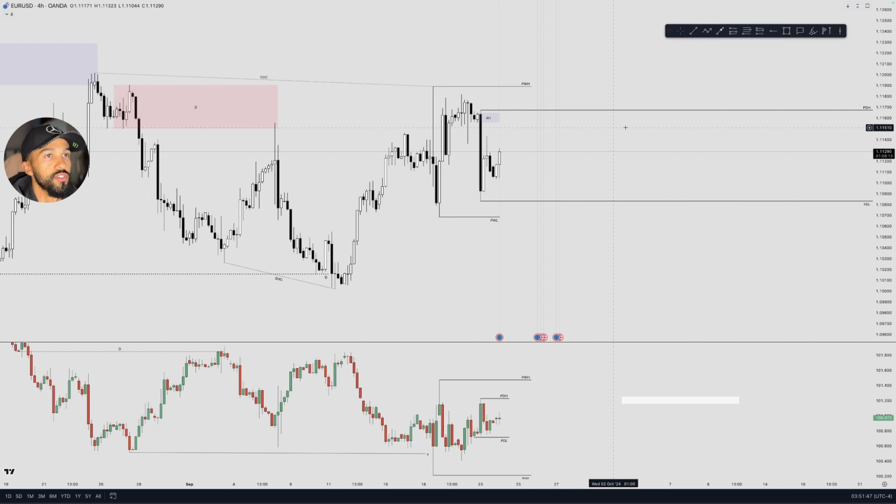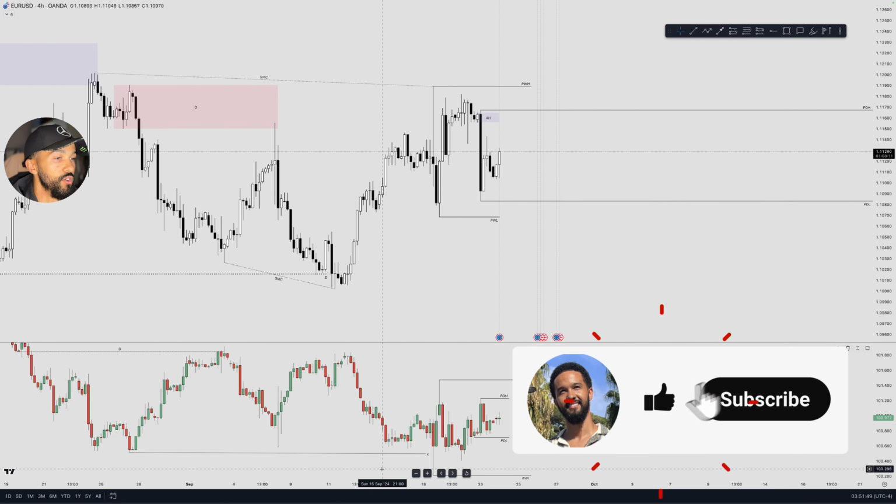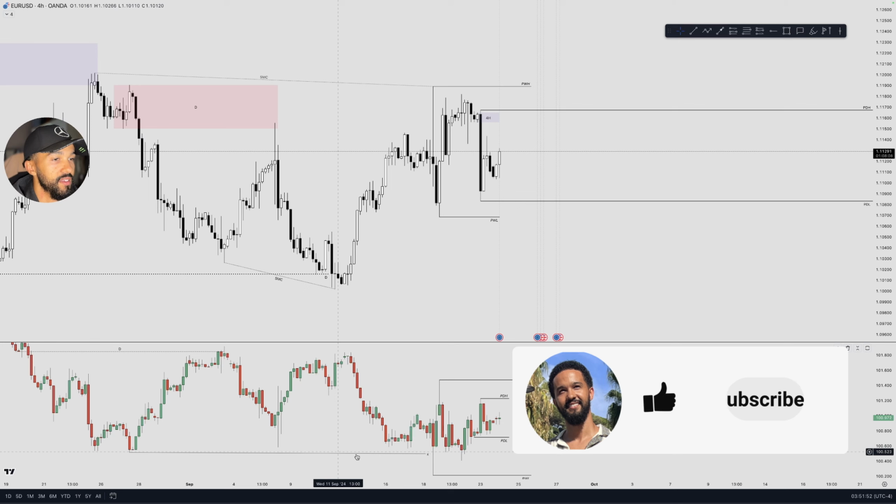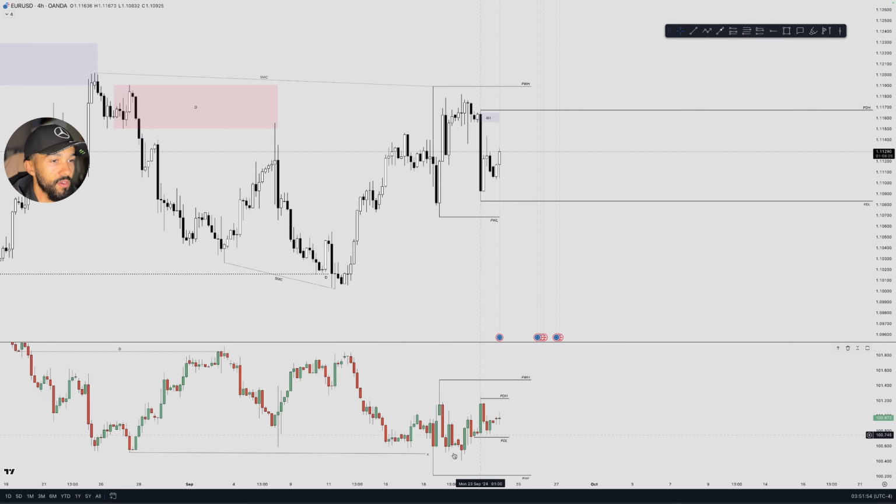So I don't think structure is the easiest of reads at the moment, especially when we look at DXY. We can see that this is very range bound around here. Obviously we must have had some news wicks here as well. So we swept that sell side liquidity and spiked up, taking some internal buy side liquidity as well here, and price pretty much closed out those candles still within this lower range between this low and this high. So we're still kind of internal in terms of those candle closures there, and price has become really restricted and tight in this area. So we're probably due some sort of breakout.